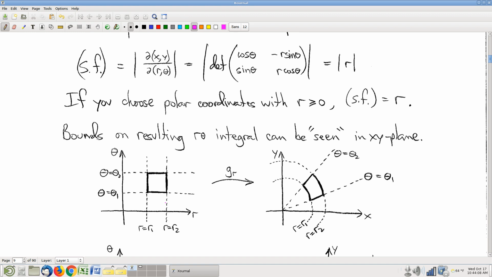Any slice that you take over here, for example, let me do this one. There is a slice. That's a theta slice. We're fixing some value of theta. And I can see that theta slice in my r theta plane, but clever observation, I can see it over here in the xy plane too. That's that same theta slice just drawn in the xy plane.